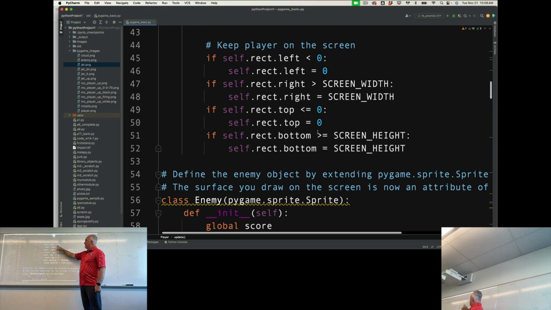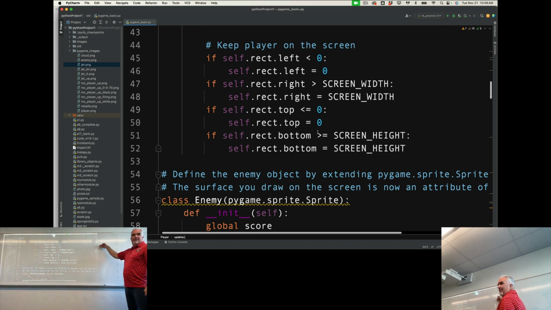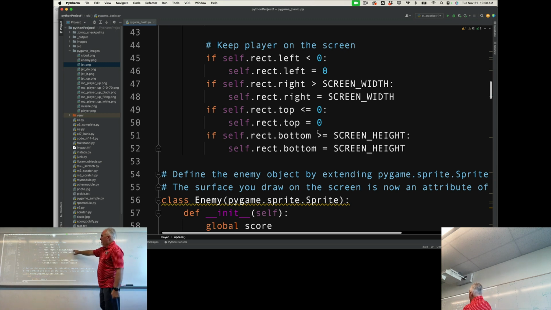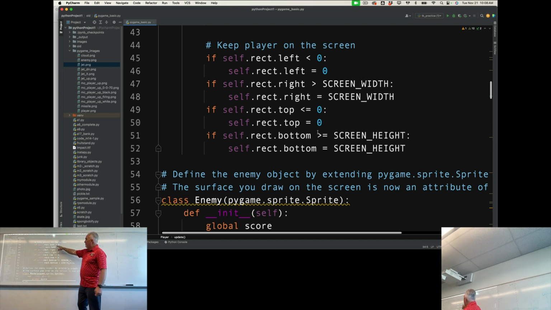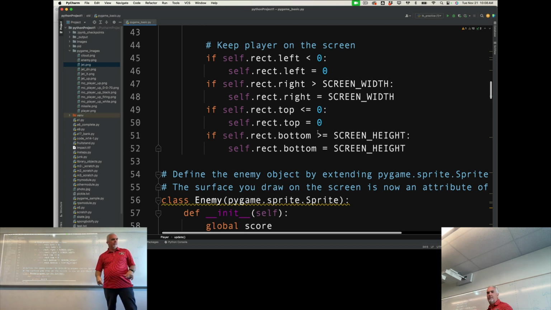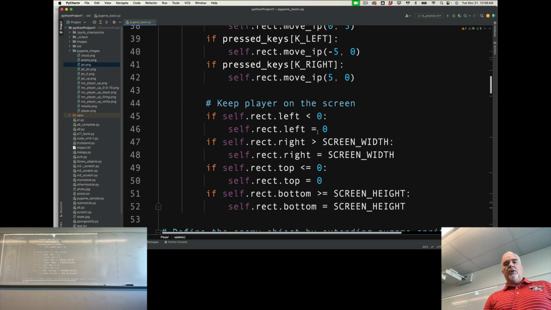But if you say, if it's less than 0, just set it to 0, what that means is it's never going to go past that. Same with this. We're seeing these constants come back. If the right-hand side of the rectangle is greater than the screen width, so if it's over here, stop it. Set it to just the screen width. We've got top and bottom too. You can see we can get a position for the top, right, left, and bottom of the rectangle, which allows us some pretty precise coordinates. So that is the two things.